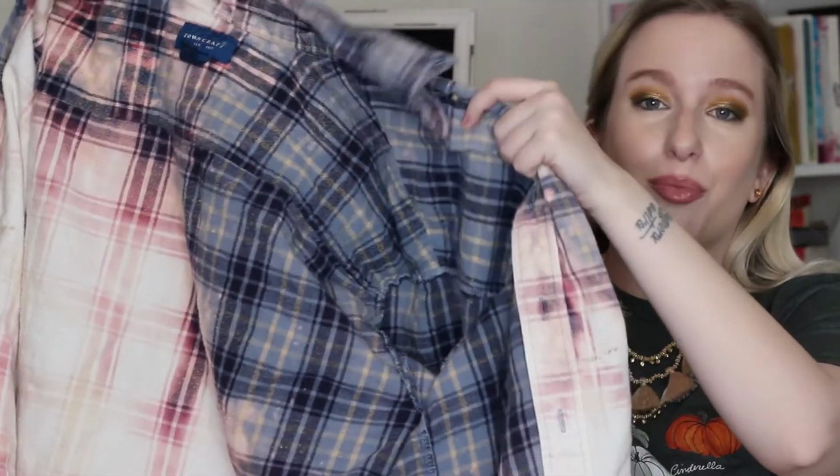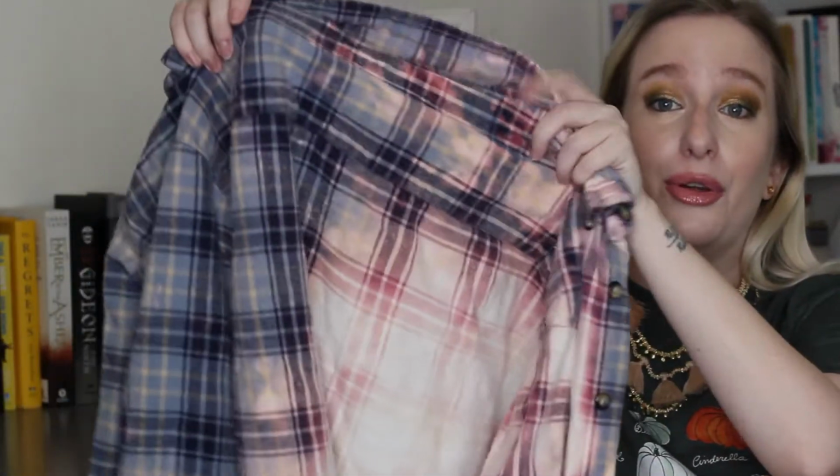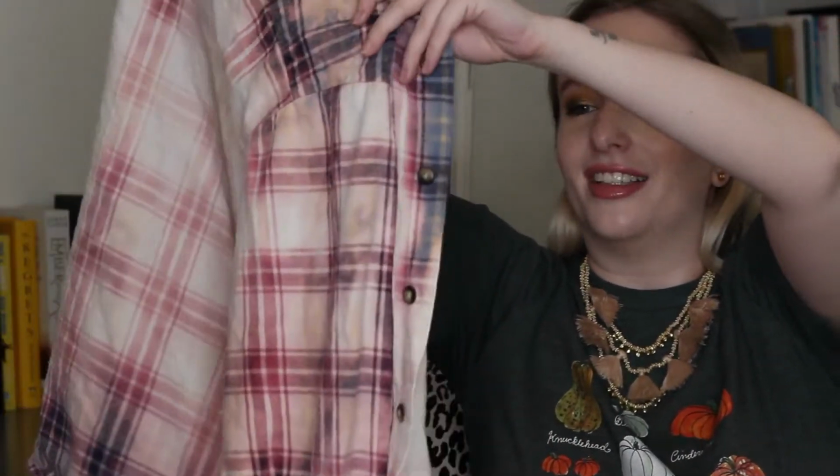And so I got this flannel here that you can see originally was just this blue and yellow basic, but they've bleached it to where it fades to grays and purples and pinks, and then in the back here it gets mostly just white. And to me, what drew me into this particular flannel was I really thought of casual cosplay of Sleeping Beauty, when the fairies are like, make it pink, make it blue. I felt like it was that moment in a flannel, and sometimes that's how I shop.